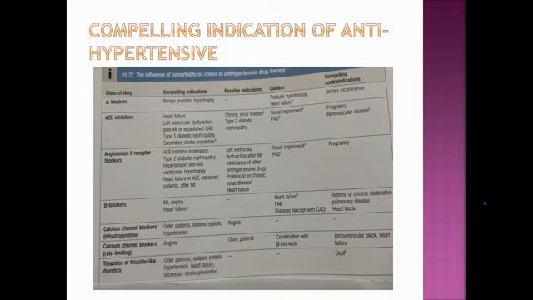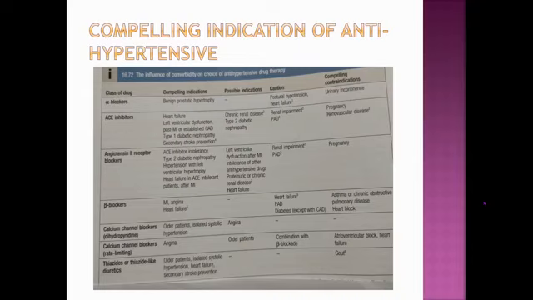If a patient suffers from renal artery stenosis and we prescribe ACE inhibitor or ARB, it may deteriorate the renal function. So renal function should be checked before starting, and at least 15 days after starting ACE inhibitor or ARB, serum creatinine should be measured. Caution in renal impairment and peripheral arterial disease, and the compelling contraindication is pregnancy.